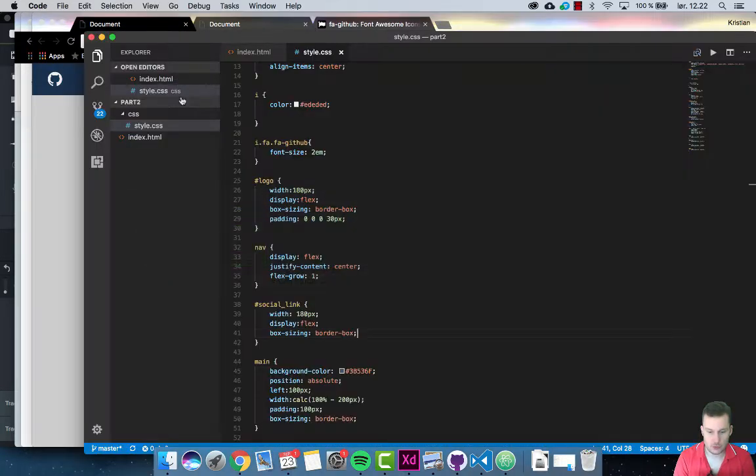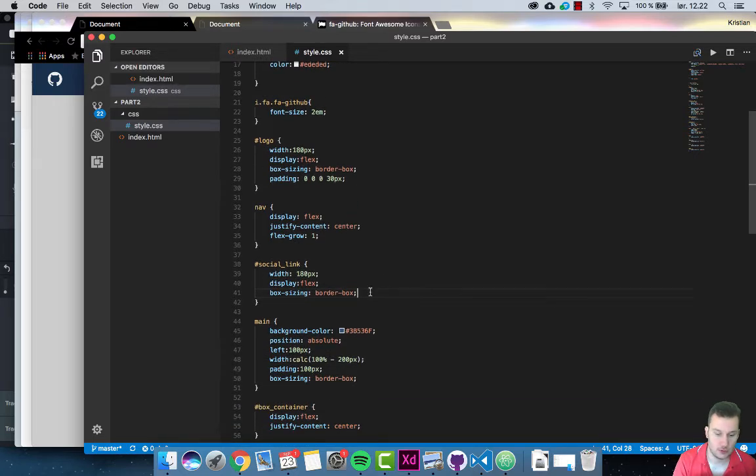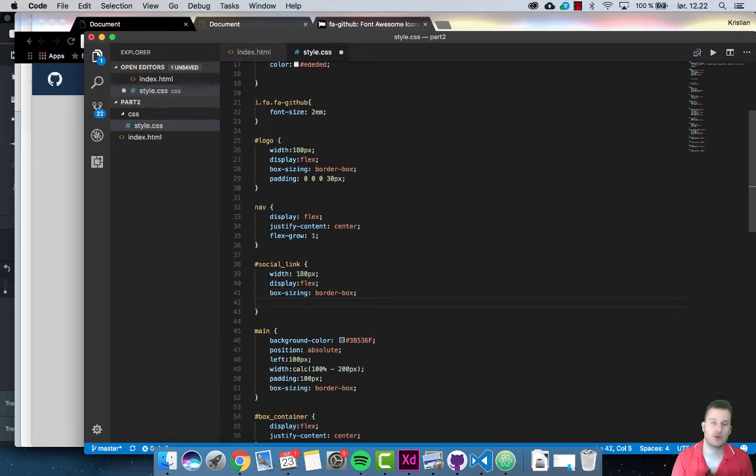So back to your CSS and locate your social link box here. And we're going to add a little bit extra to this. First of all, we're going to use something called, again, the justify. We already know that, but we've been using this center a lot. We're going to use a new one called space around in this case. And we're going to just quickly see what that actually does.